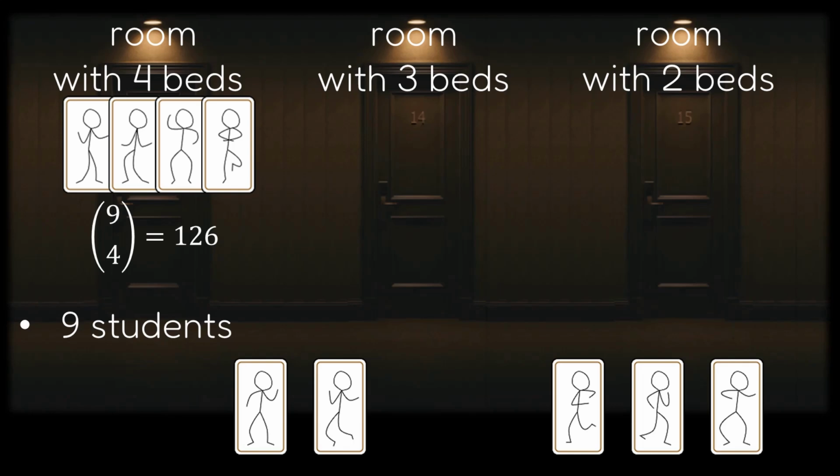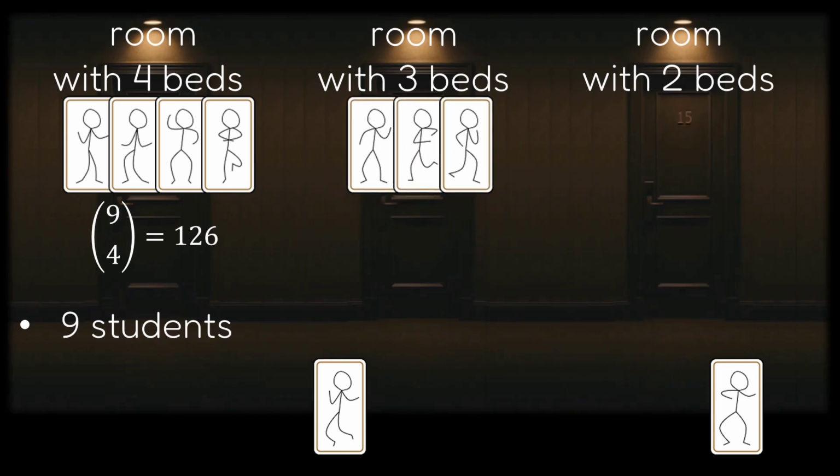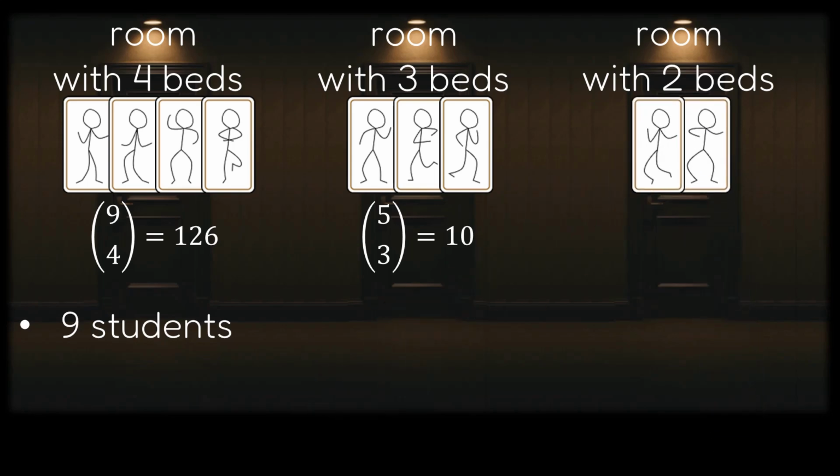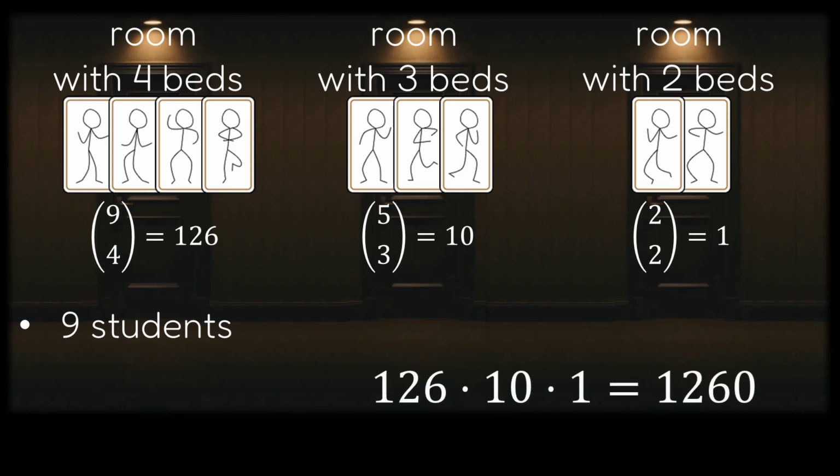Once this room is filled, 5 students remain to be assigned. Then we fill the second room. There are 10 ways to select 3 students for this room, and the remaining 2 students go to the third room in the only possible way. For each of the 126 ways to fill the first room, there are 10 ways to fill the last 2 rooms, summing up to 1260 possible combinations. Quite a lot. How the teachers always manage to find the worst combination is still a mystery.